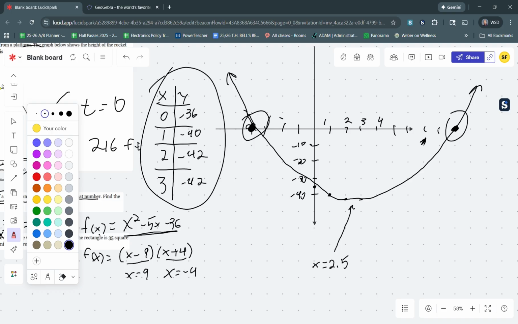So if you were answering a question that would ask you what's the highest or lowest point of a particular situation, we now have a value we can plug in right there to give us the solution to that. So there is one method of graphing. And one more thing I would add, when you're doing these x-intercepts, our y-intercept you can see was already given right here, which is a common one to look for. But if we hadn't gotten it already, then we just need to plug in that 0 for our x value. And that'll work on future equations as well.